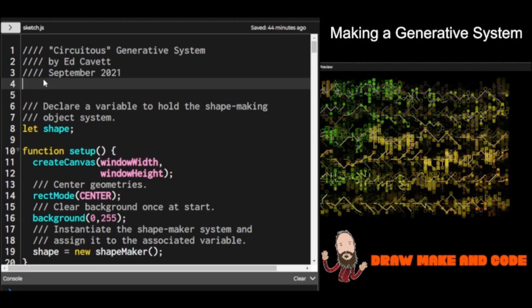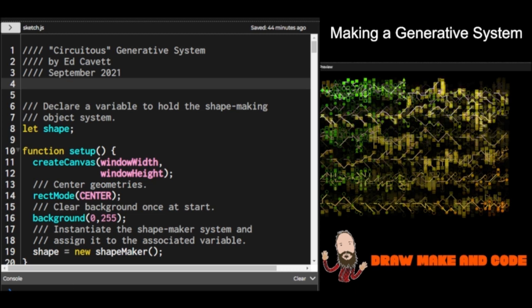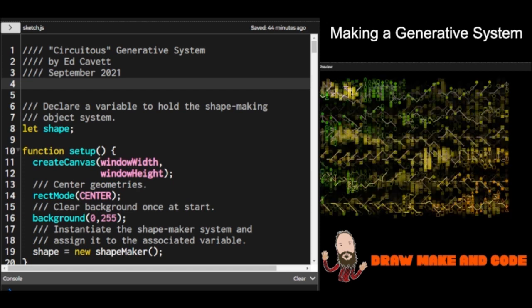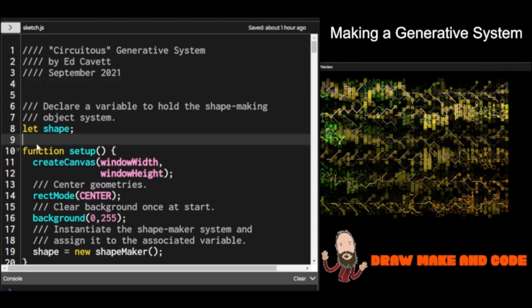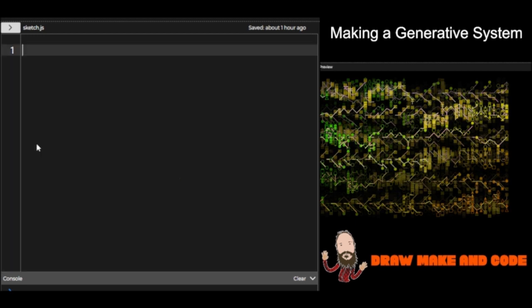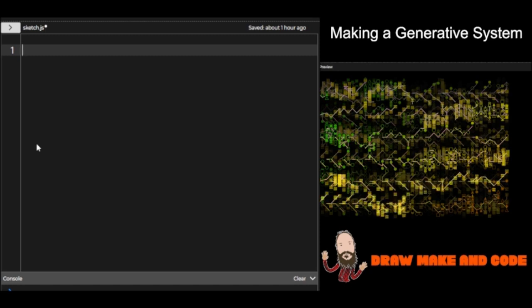Tied to the global position that covers the whole canvas is a local position that covers just a strip of space that goes across the screen, and that's what's moving down. That local position is tied to the global position that's moving down the screen. So we're kind of keeping track of two different Y positions, and one is relational to the other. So we're going to start with the blank sketch in this, and let me show you some slides first.